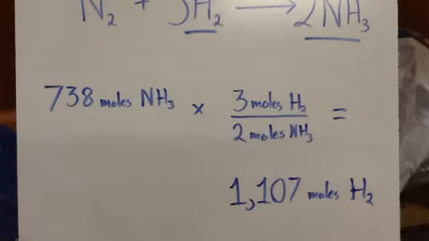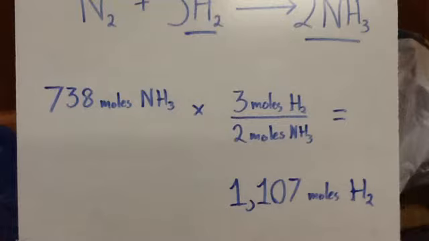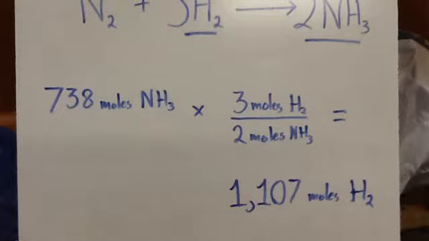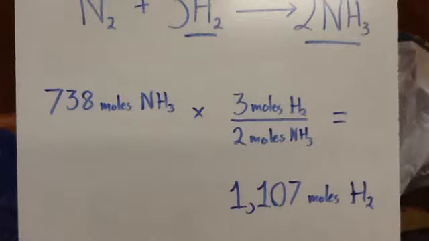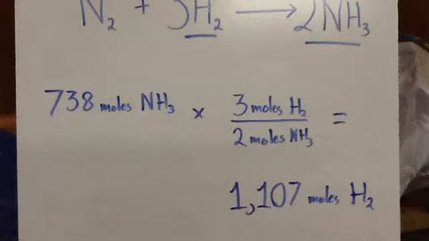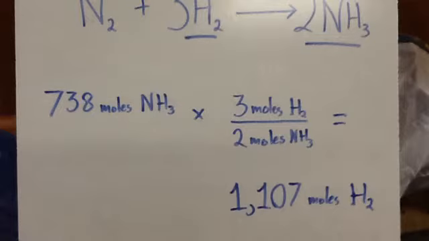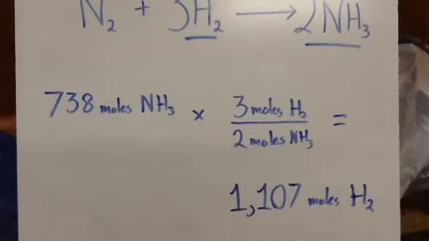But I kind of want to track my units here. All right, so I'm going to do moles NH3 times moles H2 divided by moles NH3. So if anything is exactly the same on top and on bottom, we can get rid of it. It'd be like having x divided by x in your math class. You would just get rid of them, it would be equal to 1. So imagine if you had x times y divided by x. You would get rid of those x's, your answer would just be y. That would be simplifying your answer in math class. So we're doing the same type of math here in chemistry.